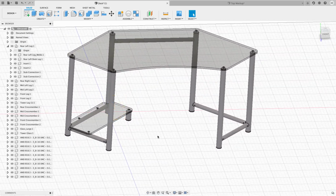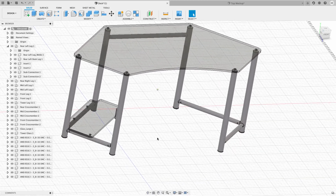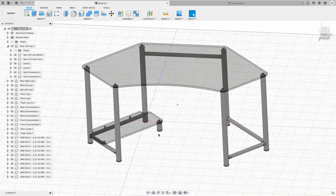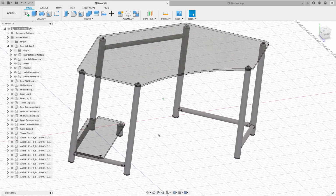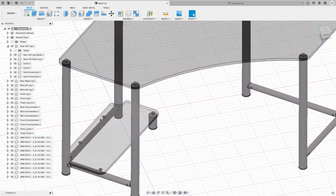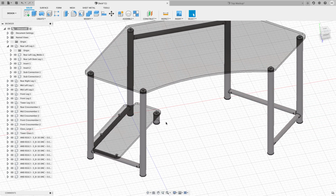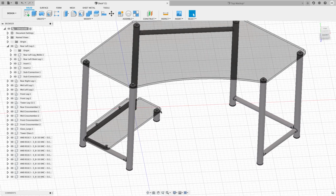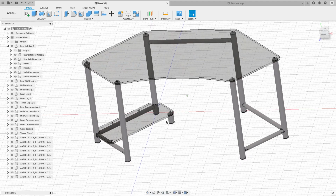I also have a little stand for a computer desktop tower down here. I don't know if I'll do that anymore. I don't really have a computer tower anymore. This was more of a popular thing when I originally designed this desk. The way that this is going to work is I just have some flow drilled holes in this tube, and this tube and this tube are the same ones. So you could choose which side you wanted the computer tower to go on. And then there's just a little support piece of tube over here that you could bolt that up to.